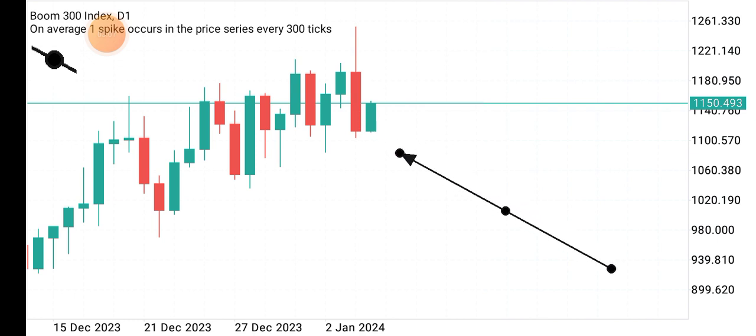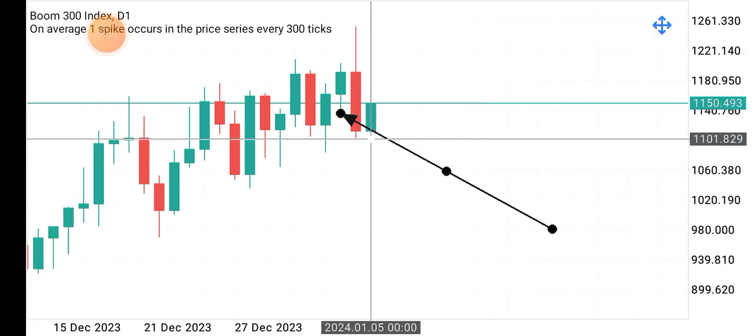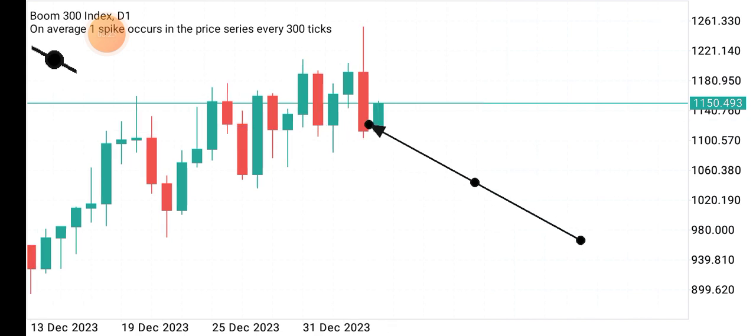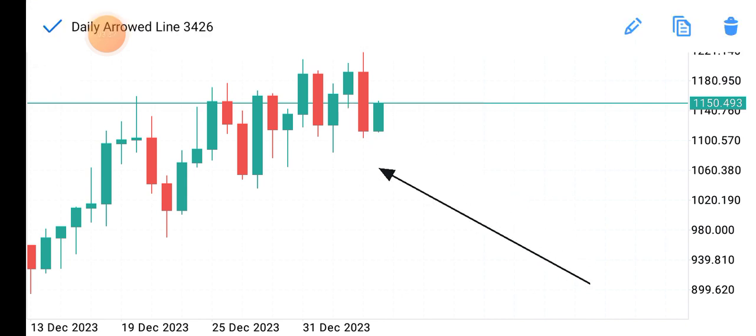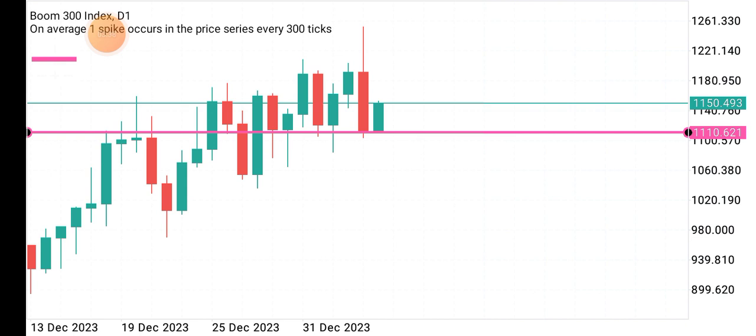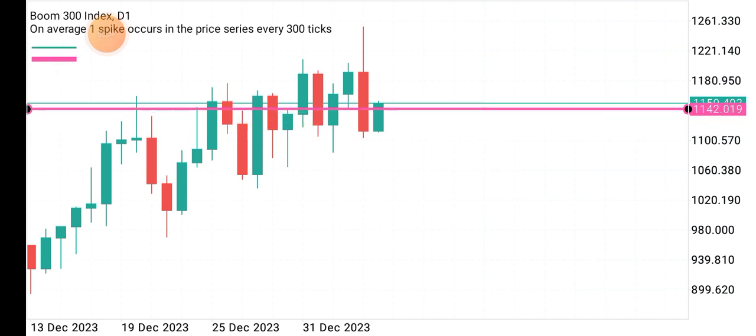As you can see, this was the low of this candlestick, and this must have been, let me check the date, the 3rd of January 2023. This is the 4th and today is the 5th. This is the least price it could get to. So you look for a horizontal line to mark out that zone, where the wick got to.